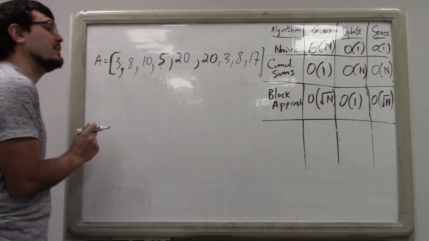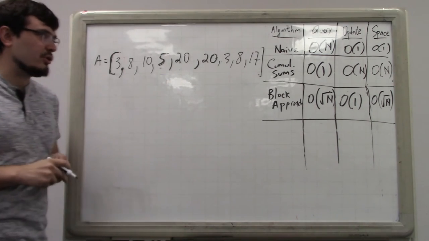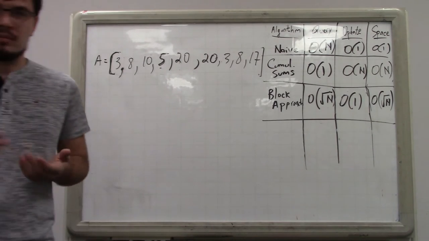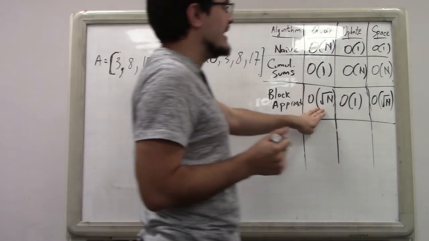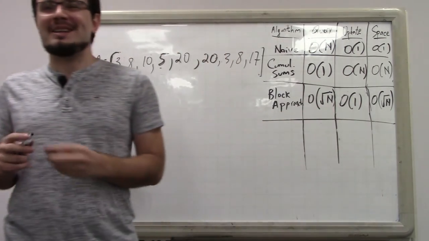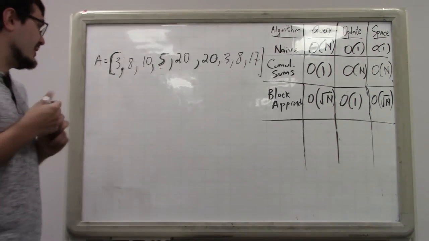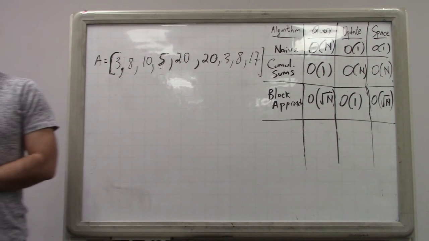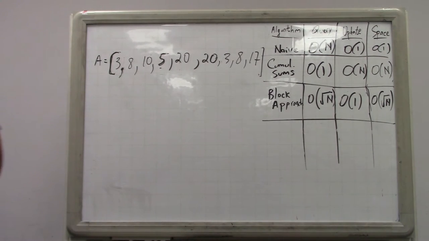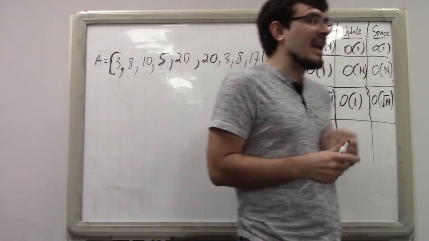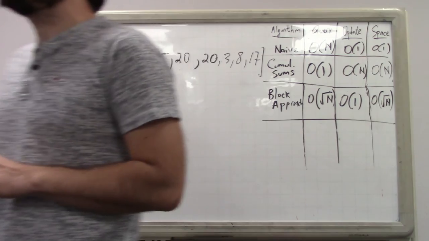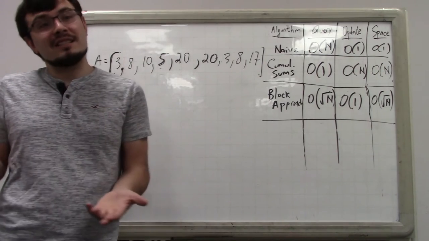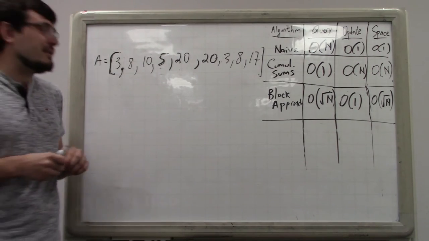So we gave this block level approach. To try to understand how to improve, we have to figure out what is still bad about the block approach. Why can't we get order one here? Why is it order square root of n and all that? Well, the trouble is we've seen that no matter how you divide into blocks, you either end up with a lot of blocks or a lot of elements in each block. And even if you balance them, the best balance you can get is square root of n, which is still a large number of blocks and a large number of elements per block, but it at least balances them out a little bit.